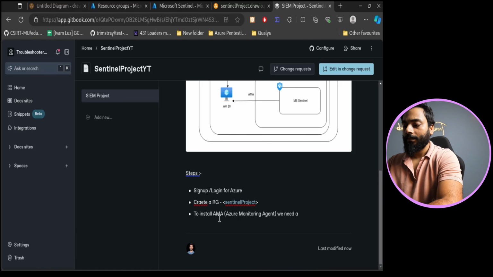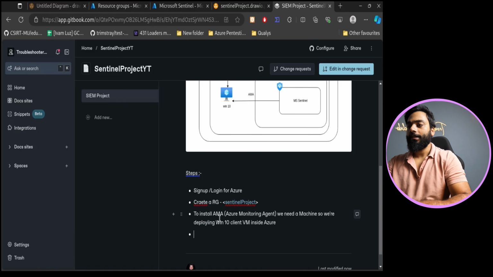We need a machine, so we are deploying a Windows 10 client VM inside Azure.